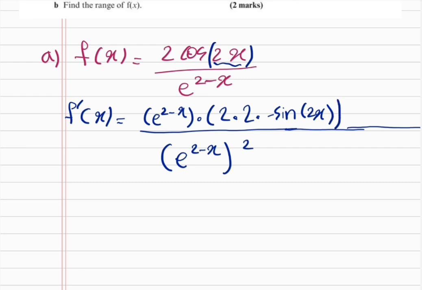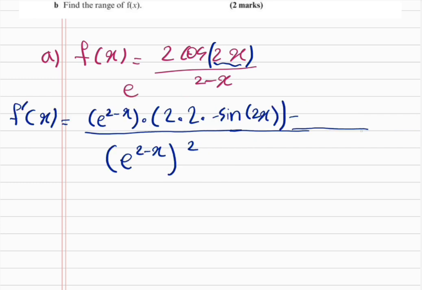And we can simplify this, but we'll do that later. Also, the second part for the differentiation is now writing down the numerator function times the derivative of the denominator function. So in that case, we are going to write, first of all, 2 cos 2x times the derivative of the denominator function. So my 2 minus x is the power, and that differentiates to just minus 1. So minus 1 comes down, and it's just going to be minus basically the function but negated, minus e to the power of 2 minus x. So that's the derivative of that.